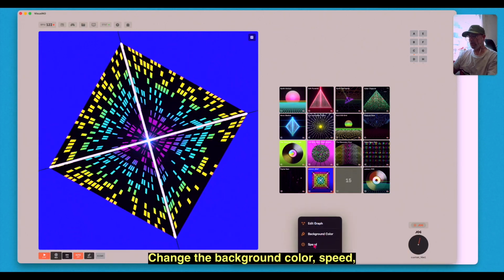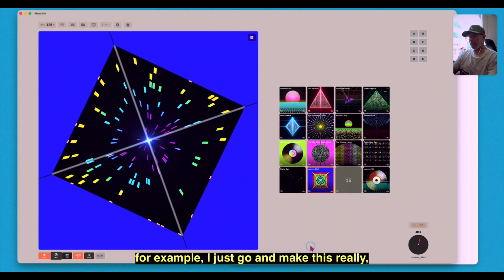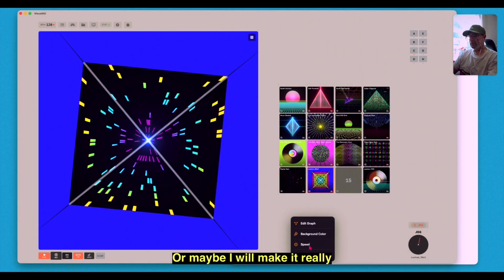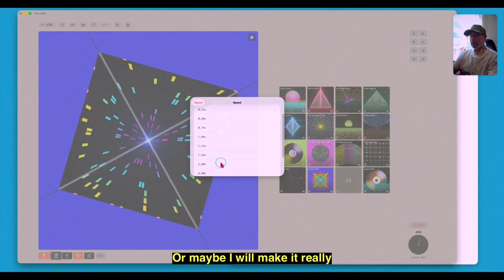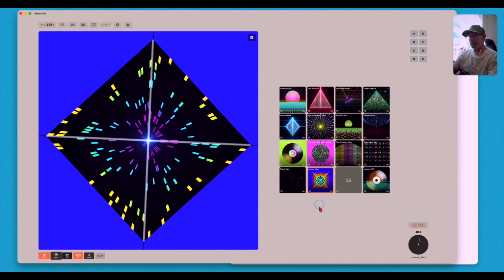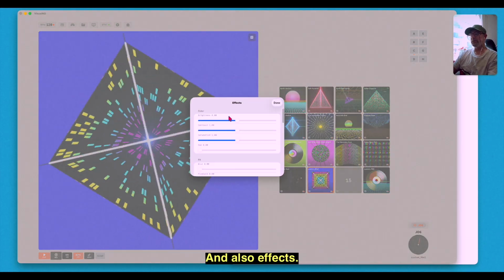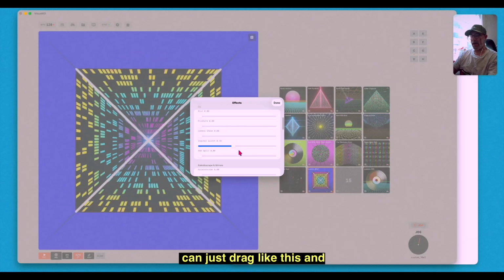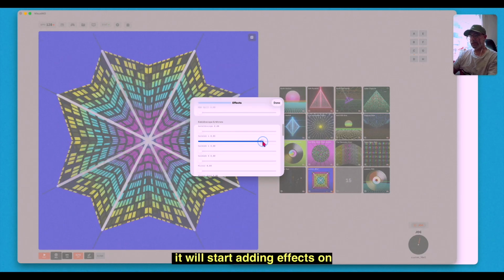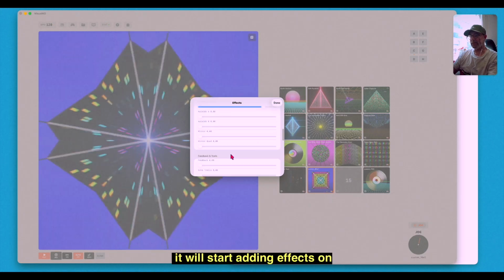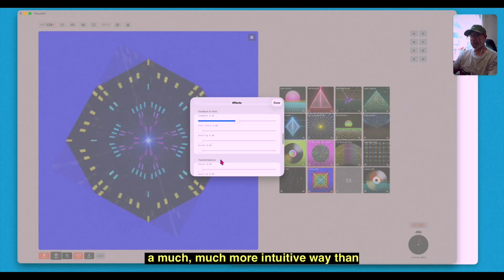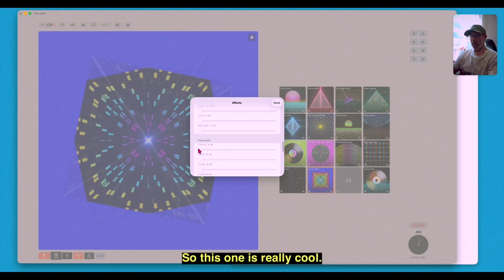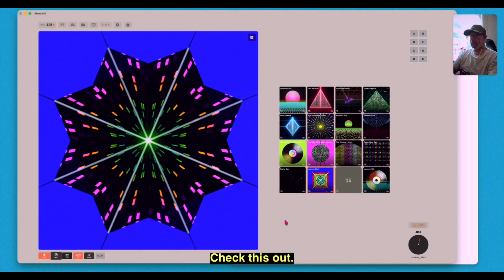Change the background color, speed, for example, I just go and make this really, really slow like that, or maybe I will make it really fast like that. And also effects. This one is really cool because you can just drag like this, and it will start adding effects in a much more intuitive way than before. So this one is really cool. Check this out.